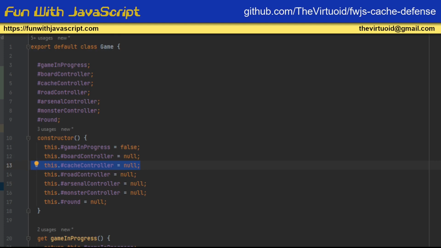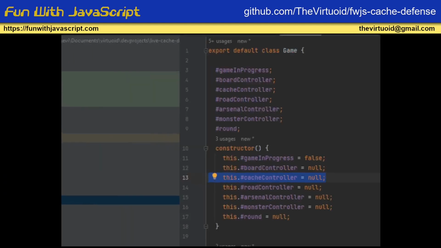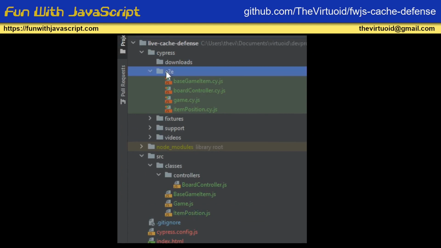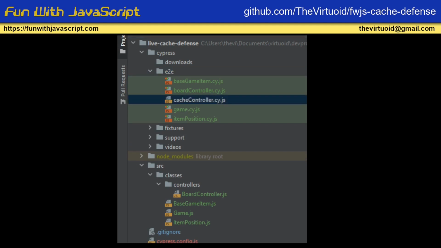So what are the things we're going to want to do? Well, the very first thing we're going to want to do, more than anything else, is create our test. And that's going to be CacheController.cy.js.